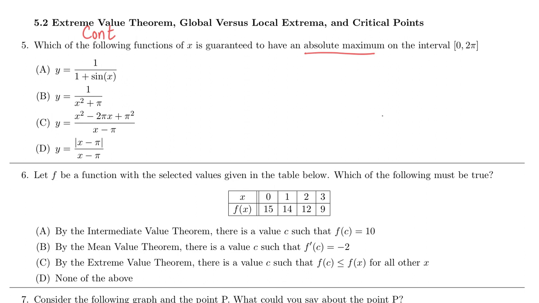All right, all of these functions are fractions, which means if the bottom of the fraction is 0, then I'm not going to be continuous because you'd get an asymptote or a hole. All right, this bottom, 1 plus sine of x, if I plug in sine of 3 pi over 2, I get -1, and that would make the bottom 0, so this one is out. All right, this one, if I make x pi in either of these two, I get 0 on the bottom, so those are out. The only one that's going to work is b, because x squared plus pi is never 0.